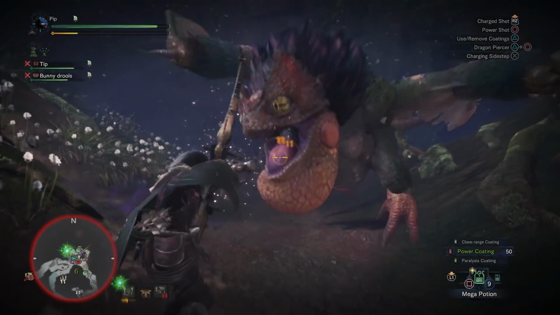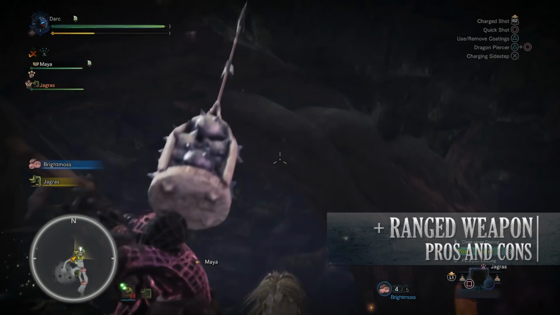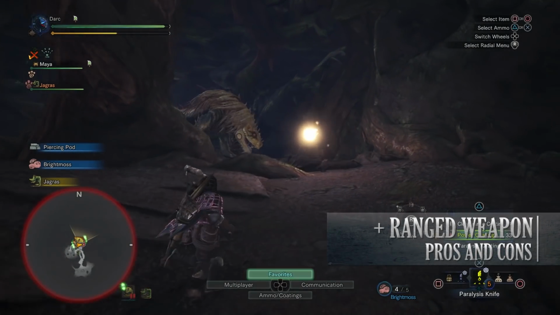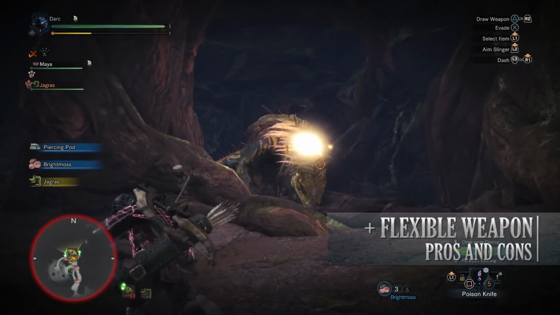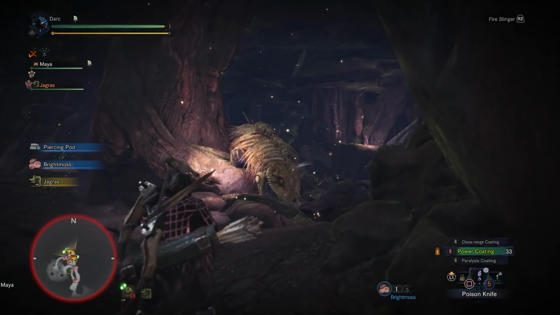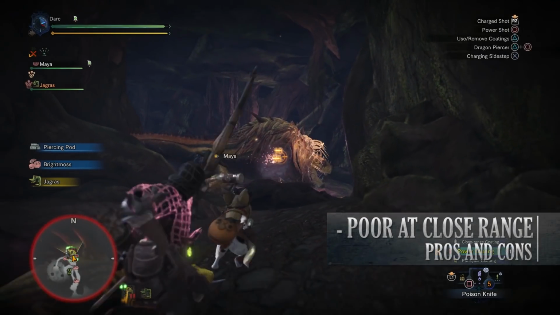Now let's move on to talk about the pros and cons available to the bow. The first pro is it's a long range weapon which keeps you at a safe distance away from a monster and still allows you to deal damage to them. The second pro is it has a wide range of uses thanks to its coatings. You can adapt the bow to many situations and apply many debuffs to a monster. However, its biggest downside is it's poor at close range.